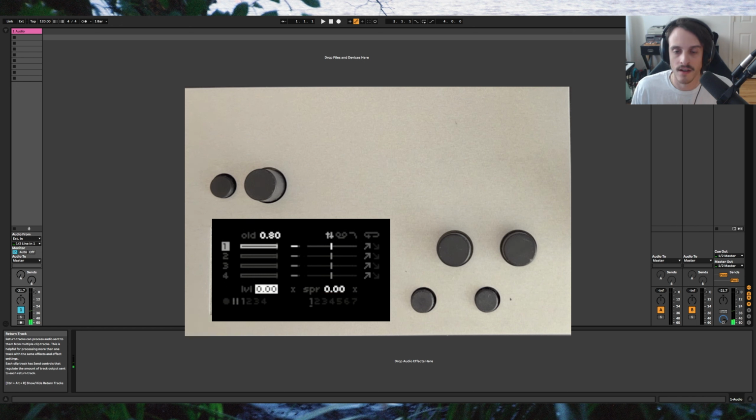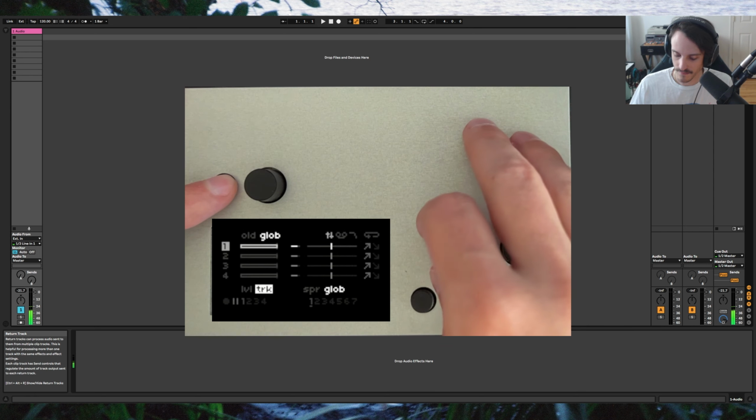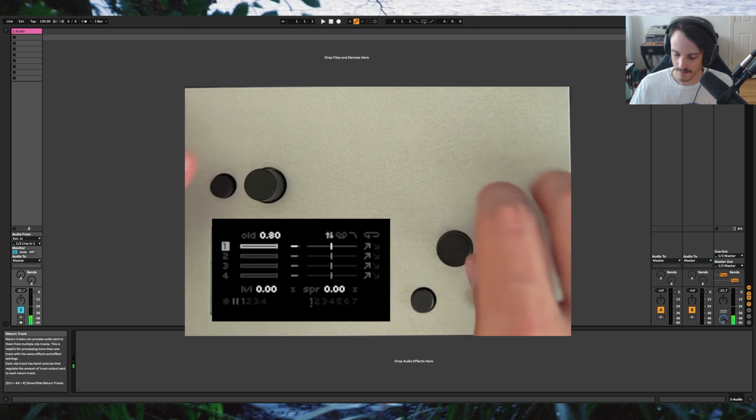By default, level is handled on a track-by-track basis. As I lower the volume, you'll see that only track 1's volume is lowering. If I change the scope to global, you'll see that as I lower the volume, all of the tracks will be lowered in unison. The last scope option is preset, and this is where things get interesting.